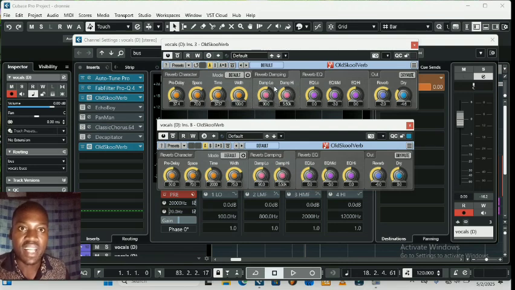Then I had to leave this section, the damping effect, because I loved the way it sounded on this vocal. And then I had to push a little bit more of the reverb because I wanted more reverb on this vocal performance. So I had to push from -6 to -2. Then I had to take out some dry signal from the vocal performance because I wanted the vocal washed in too much reverb. So I never wanted to clank reverb, but rather take out the dry signal to be left with a lot of wet signal in it.